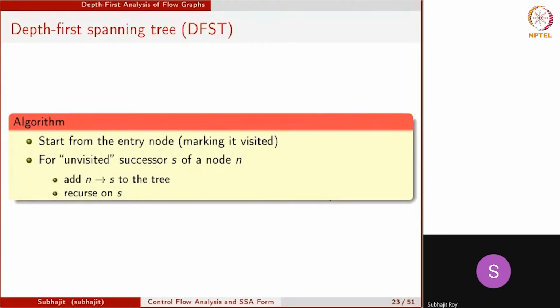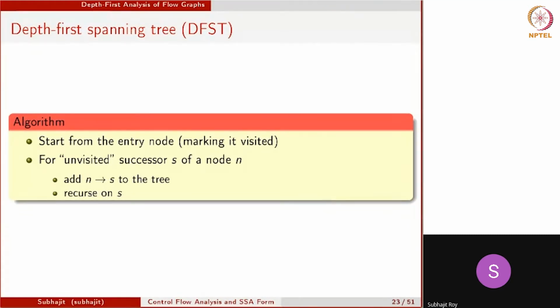You just use any graph traversal that traverses the nodes but does not visit any already visited node again. Because you're not visiting any visited node, you will always fall into a tree. If you look at the edges that you have covered, that will always fall into a tree.